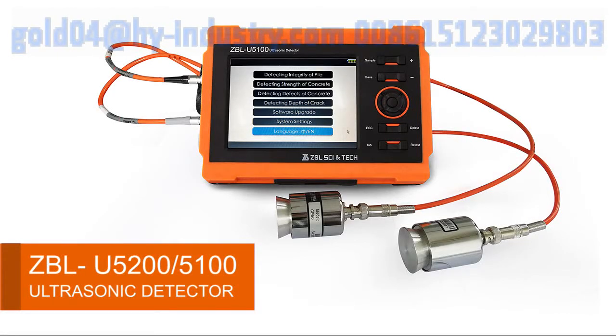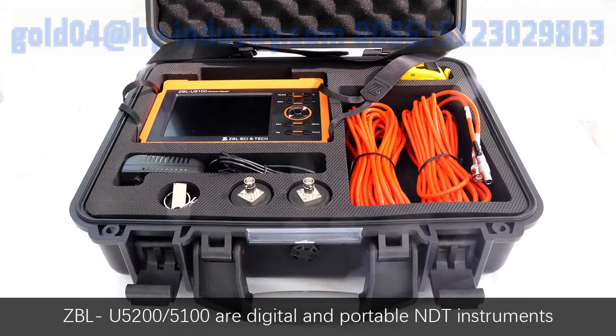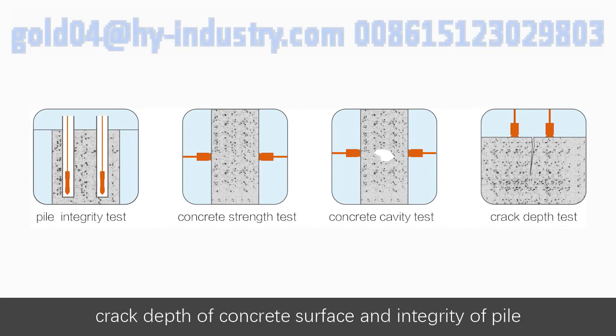ZBL U5200-5100 ultrasonic detector. ZBL U5200-5100 are digital and portable non-destructive testing instruments which are used to test strengths, defects, cavities of concrete, crack depths of concrete surface, and integrity of pile.